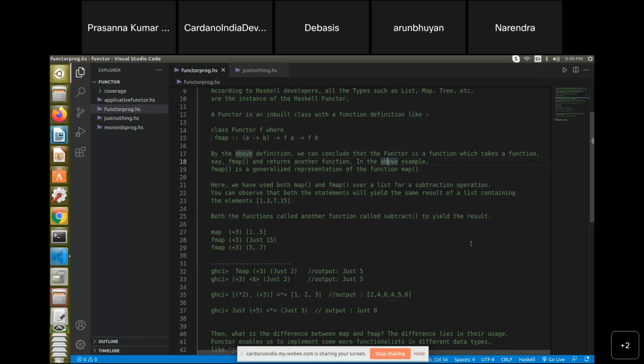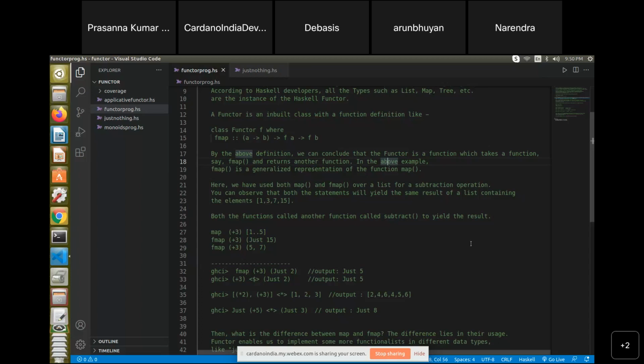Whereas the FMap function can be applied on more data types, such as Maybe, tuples, and lists. Mainly you can see list and tuples. A list means similar types of values in an array, whereas a tuple means dissimilar types of values. In a list, we can have integer values like 10, 20, 15. But in a tuple, we can have a string, an integer, and a double. This type of value is also available.